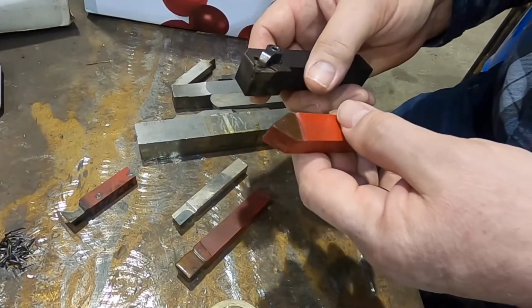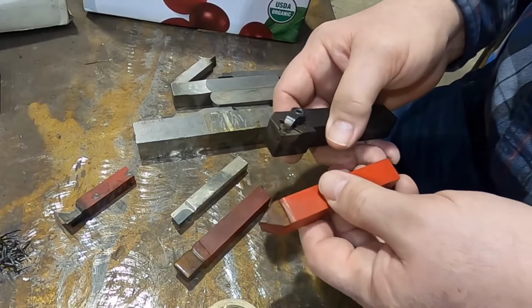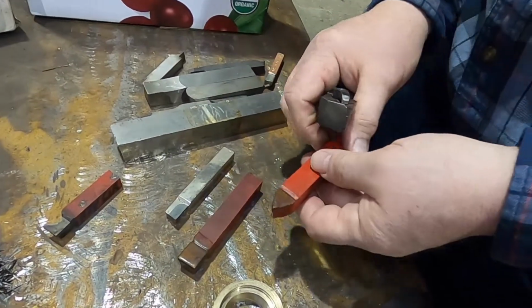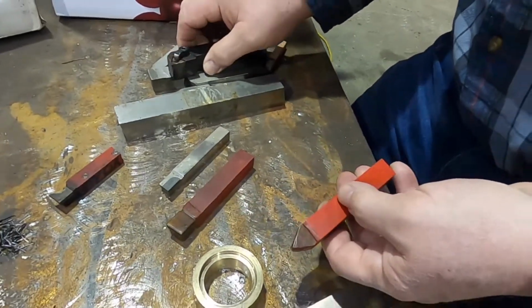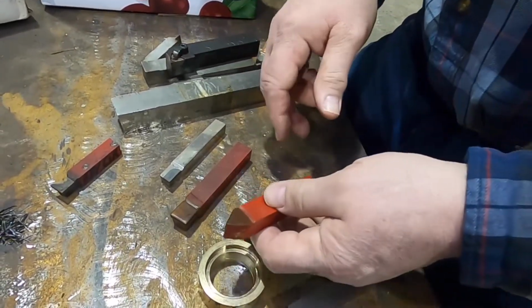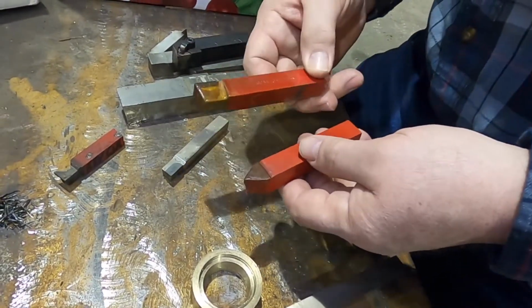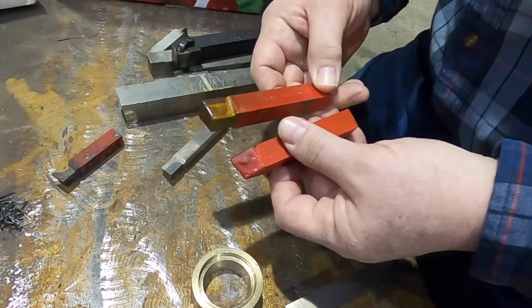I don't use them that much, but there's times when I use them that it is the answer. It's another tool in the box, and since that was where we started, that's earlier vintage than the clamp-on tools, that's where we should also start with some of the description.